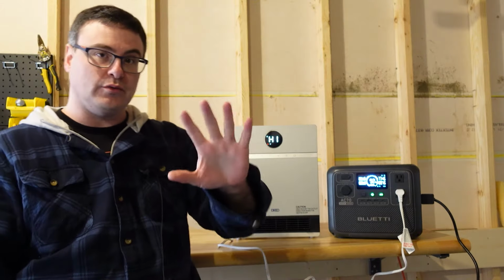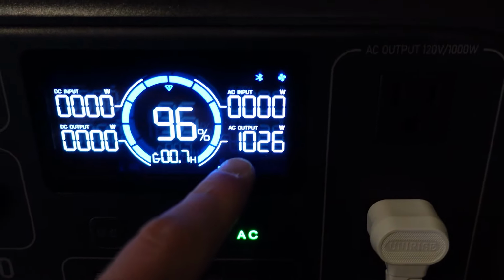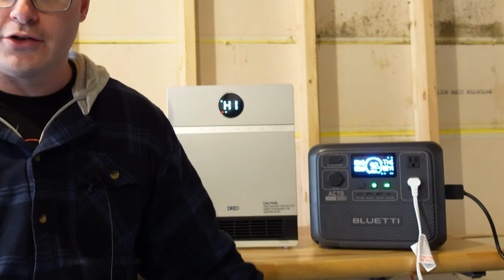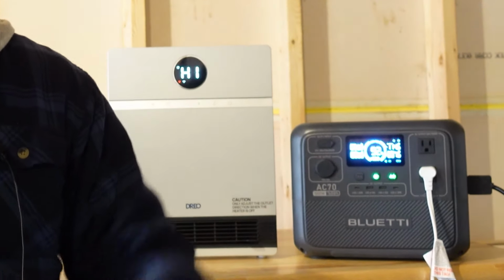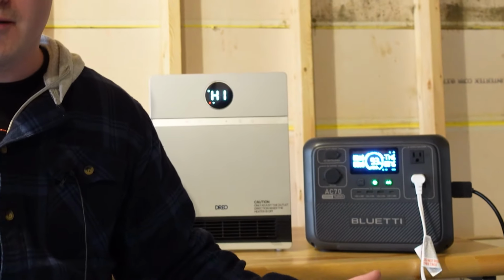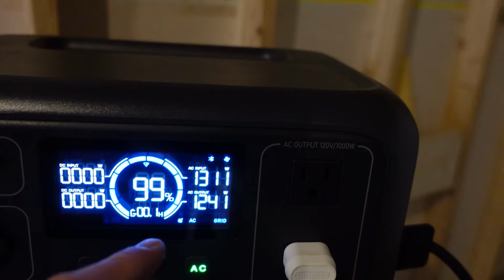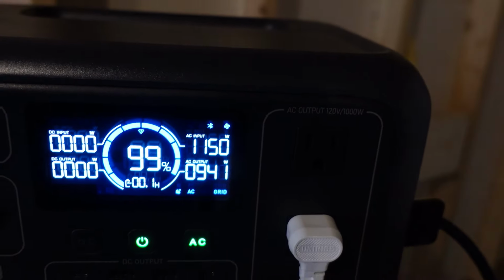So I'm gonna show you what happens, but right now, this is a really interesting thing. I'm drawing 1,100 watts from the grid from my charging source, okay? And I just have it in standard charging mode. I haven't even turned on turbo. When I turned on turbo, I could draw more. But now, with powerlifting mode on, I'm able to run, and I've seen this heater go up to about 1,100 watts.